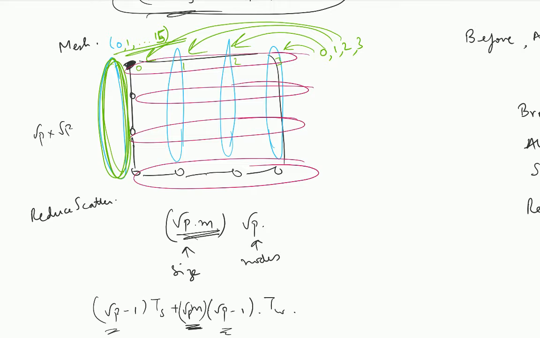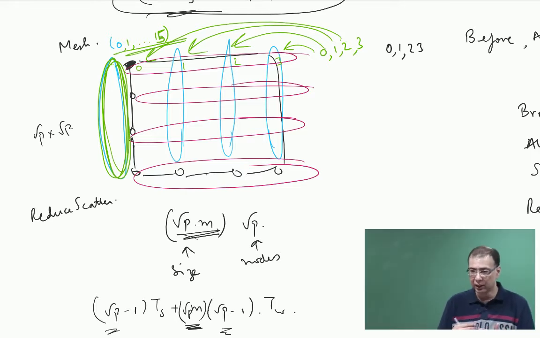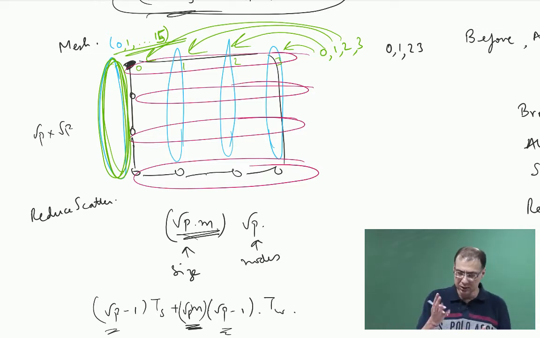Well, what I did was, first I did communication along the columns, right? And I ensured that in each column, the results for indices 0, 1, 2, 3, because those are the nodes in the first row, right? So if I look at the first column, I exchange the data, I do some kind of reduce scatter such that, let's assume it's sum, right? So the sum of the elements for 0, 1, 2 and 3 index are available on node 0, okay?